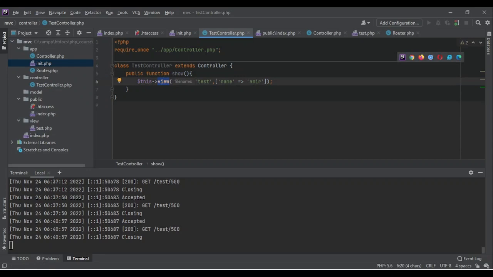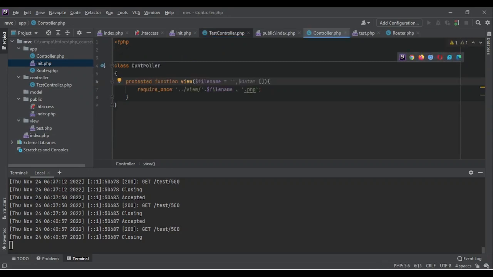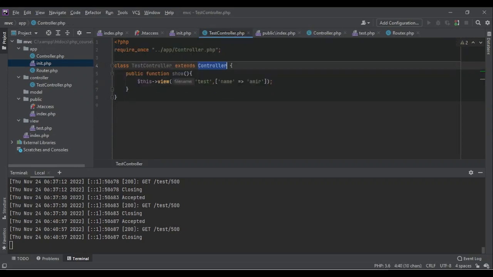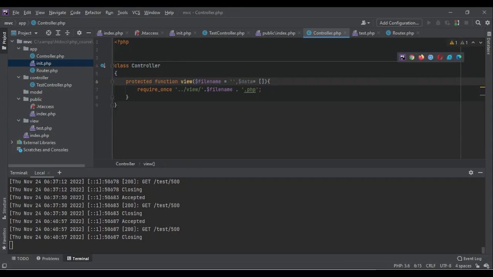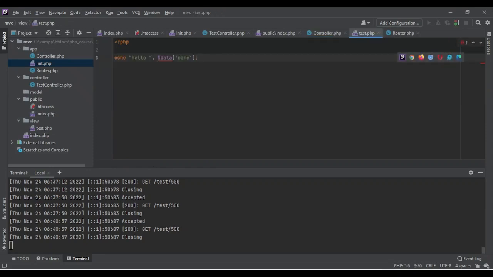This show will then run the view method, which is part of the parent of our test controller, because we have inherited it with this extend keyword. And then this would require a new view file in our view directory, test.php, where we are getting access to all those data and displaying them to the user.